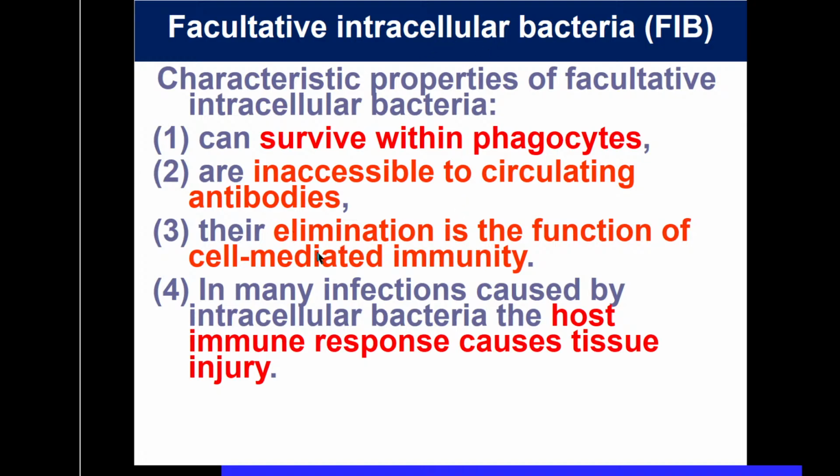Elimination of the intracellular bacteria is mostly the function of the cell-mediated immune response. It means that the most important mechanism of the struggle against intracellular bacteria is associated with cell-mediated immunity. That is not the most important to eliminate the extracellular bacteria. But in this case, the most important mechanism to eliminate intracellular bacteria is cell-mediated immunity, with the involvement of T helper type 1 and cytotoxic CD8 positive T lymphocytes. In many infections caused by intracellular bacteria, the host immune response causes tissue injury. In cell-mediated immune response, tissue injury may be caused by hyperactivated macrophages or by the cytotoxic T cells.